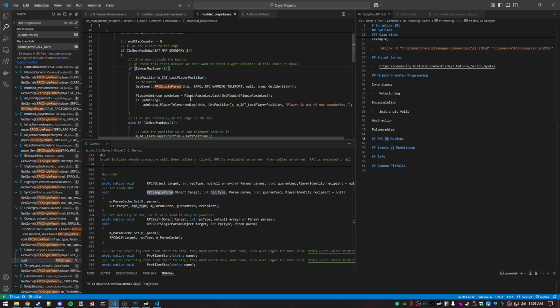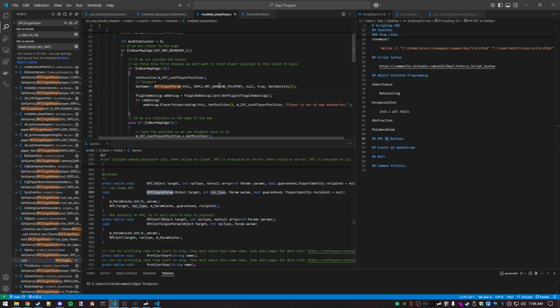So, this is me using an RPC to not have to write my own RPC. Earlier you might have heard me say, I personally like to write as little code as possible, because I don't want to have to maintain anything, and anything that I write at vanilla, I can be pretty confident that it'll work. So here I'm hijacking vanilla's warning for teleporting.